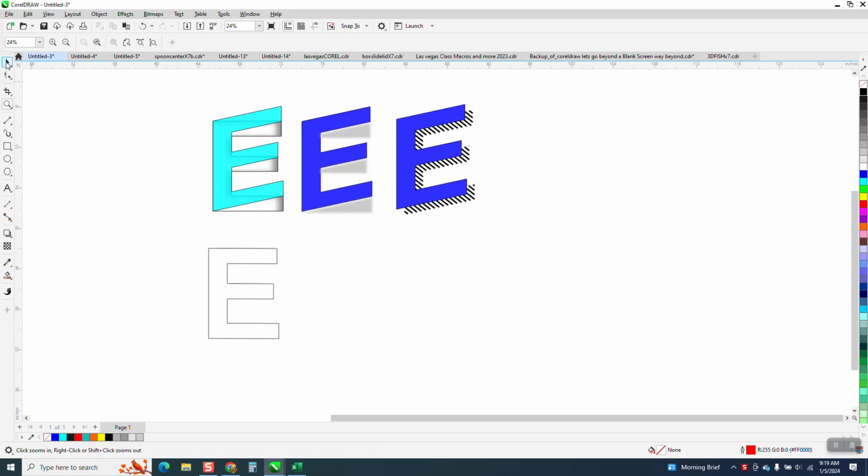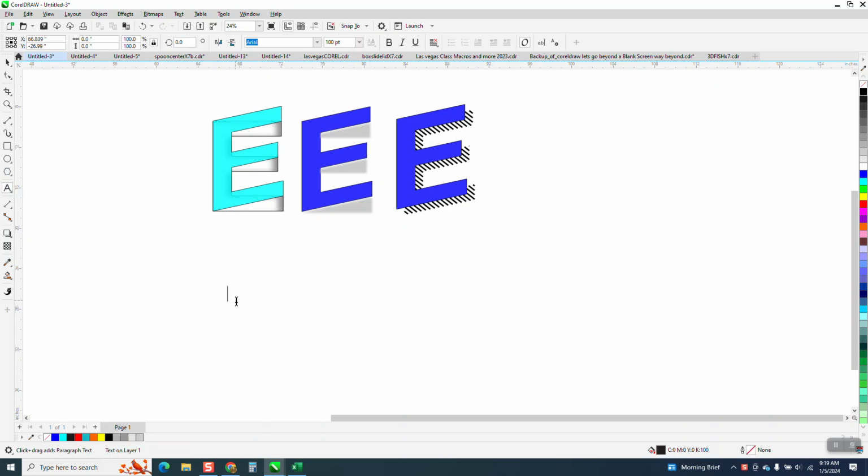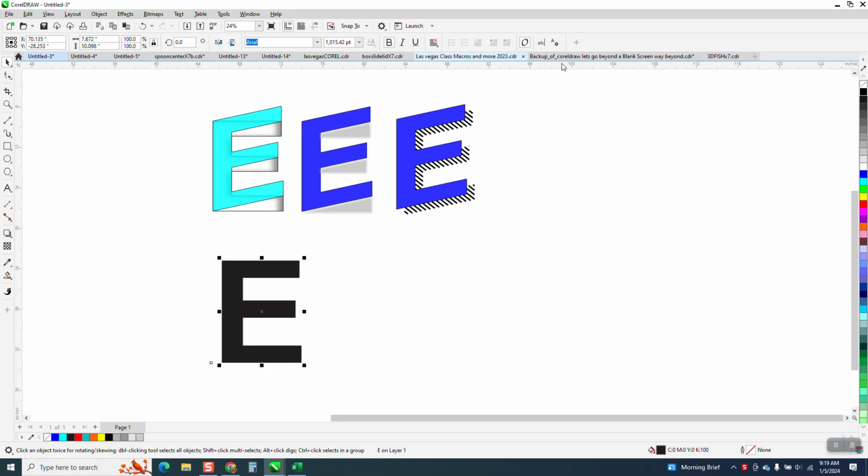The first one, so I'm just going to start over and I'm going to take the letter E, capital E, make it quite large. I'm going to go ahead and make it bold. And then I'm going to left click, right click, take away the outline. And we actually need 2 of them on this one.